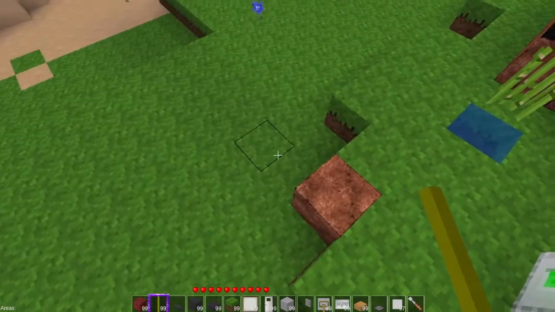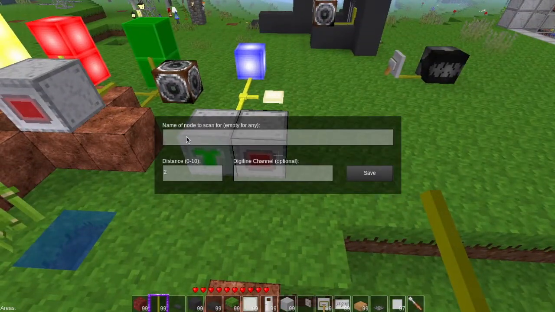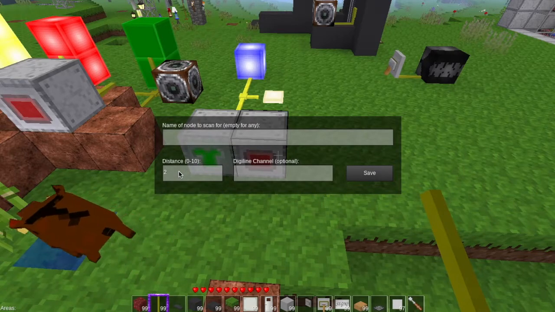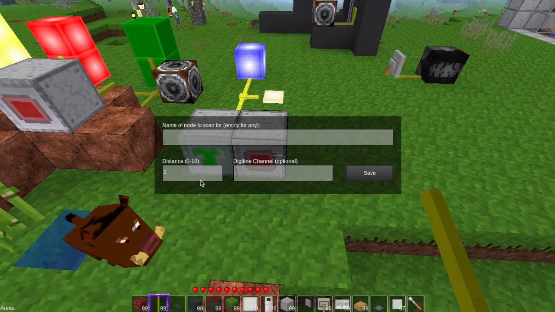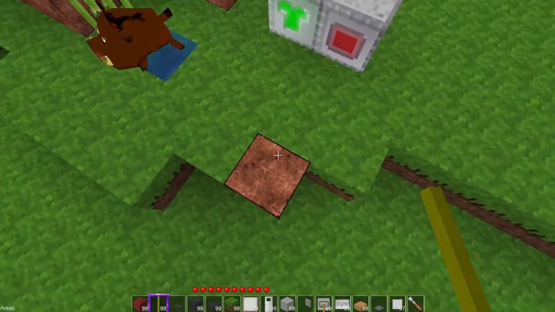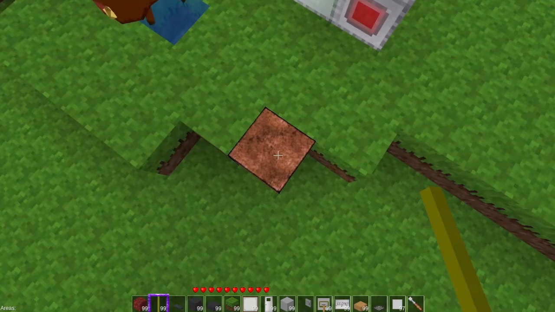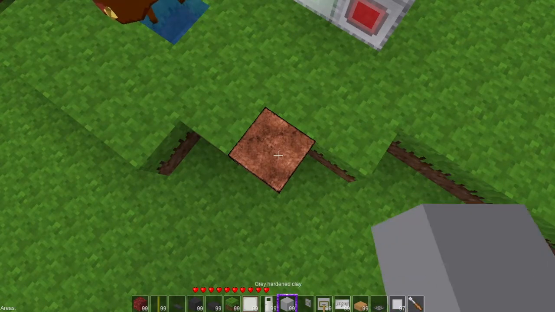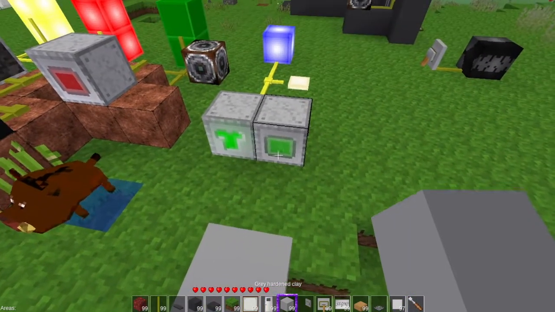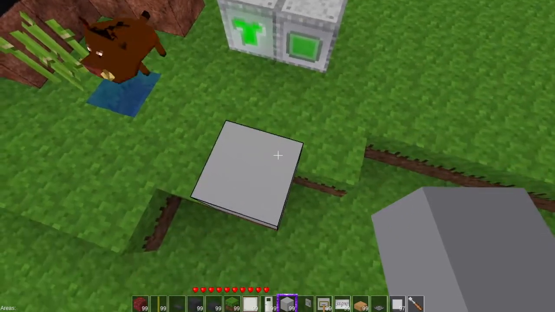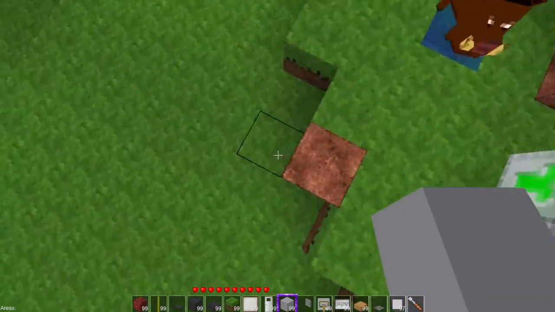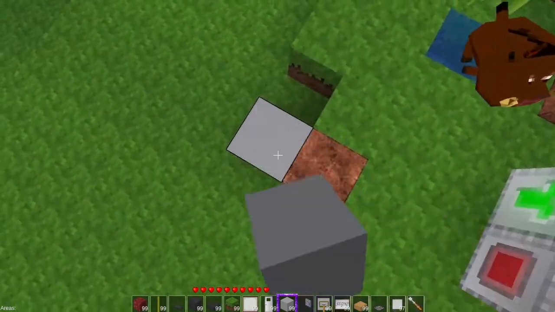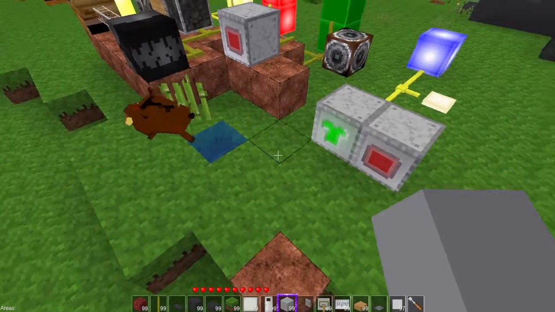The node detector, you could have it scan for a certain node and how far away it's going to detect. So this one's set to 2. So 1, 2, whatever is sitting on here, it's going to detect. So we can put some hardened clay, and you see it turns on. It detected something on that node. It won't detect, however, anything after that. So where this is useful, you say?